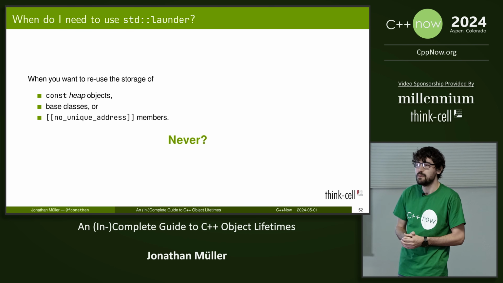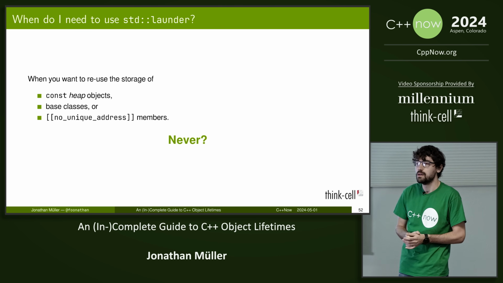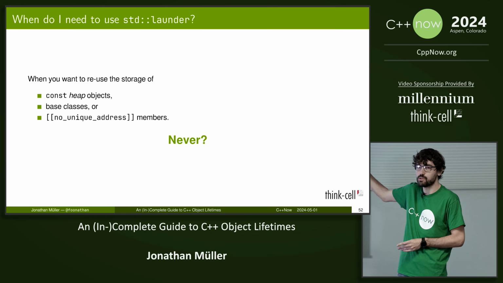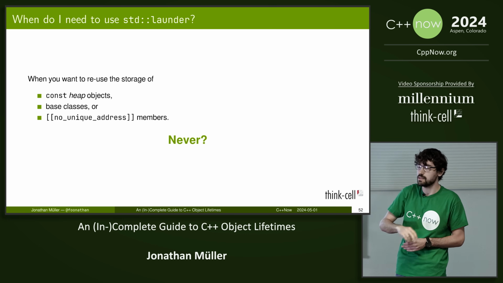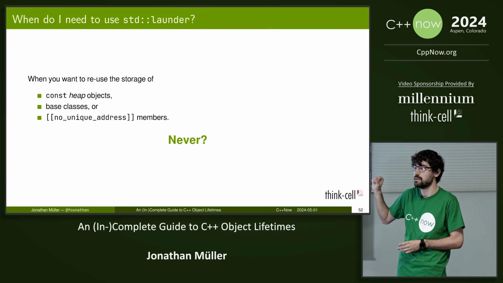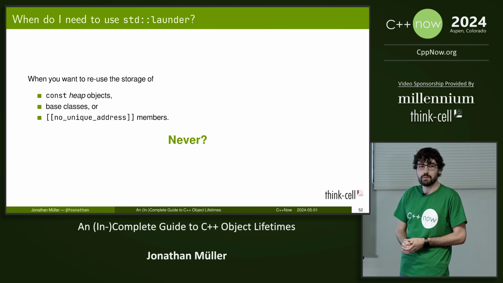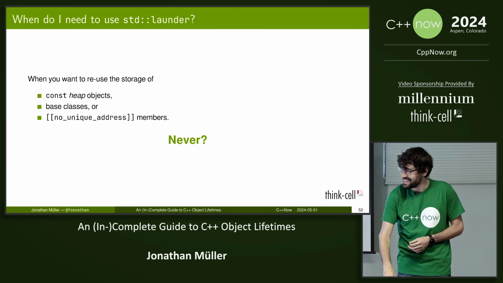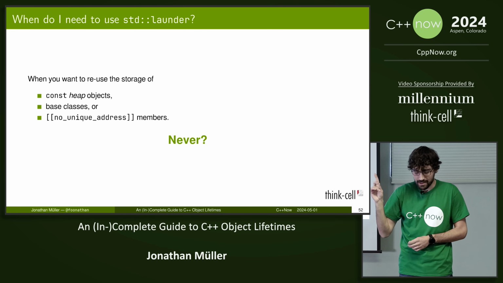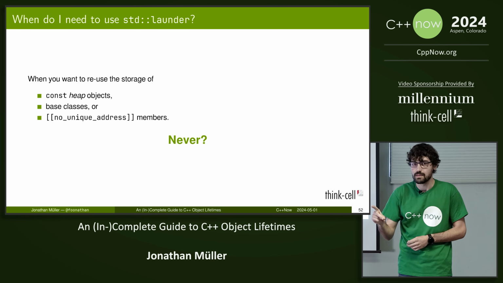Is there a particular reason that const is weird with the heap? I had never heard that before. I don't know. It's just historical. The standard says so. And I want to point out that when launder was first added, the rules were more strict. They got relaxed, and so we need launder in basically no cases when you write regular code anymore. The standard library implementers are looking at me funny. Questions about that? Okay.